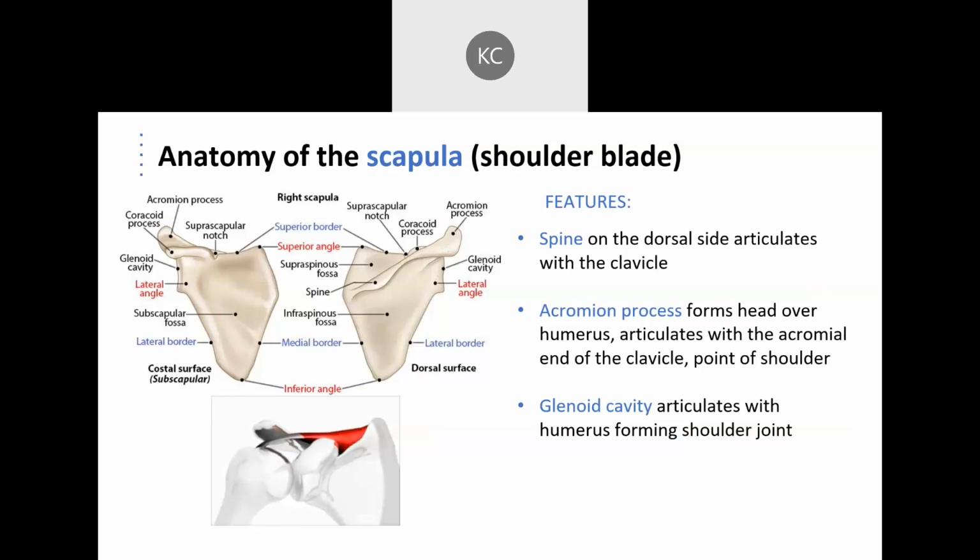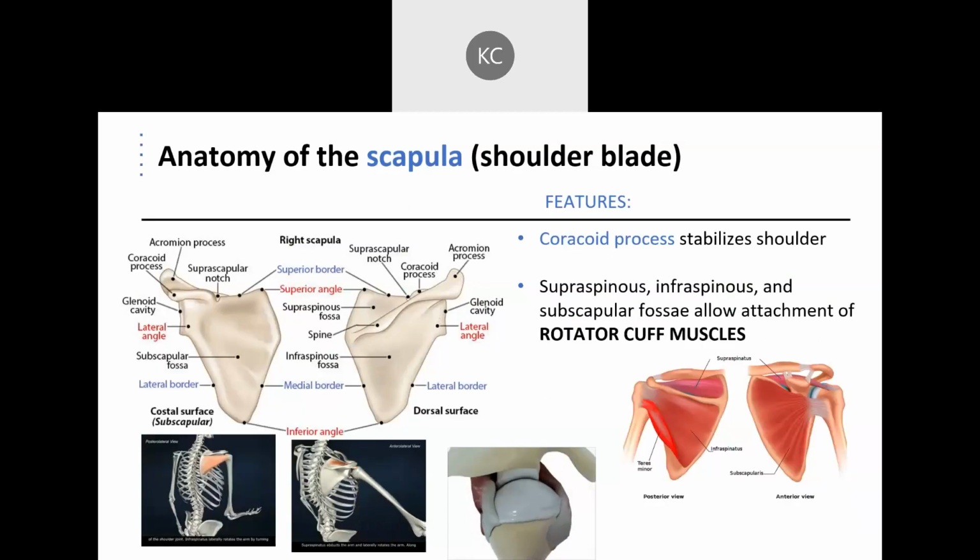Okay. A little more anteriorly, you have a region called the coracoid process. And remember, all processes serve as an attachment site for a muscle via a tendon. And then you have this large region here called the glenoid cavity. And the glenoid cavity is the socket for the ball and socket joint that is our shoulder, so for our glenohumeral joint. Okay. If we move here, we can also see the coracoid process, as we just mentioned, that allows for the attachment site of a couple of different muscles, including part of our biceps muscle, our biceps brachii, the short head.